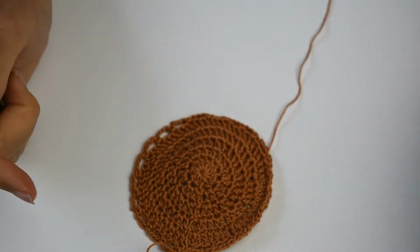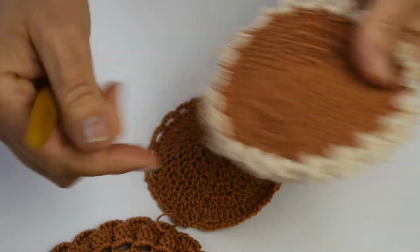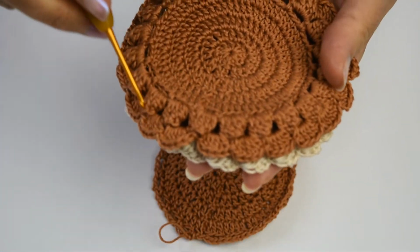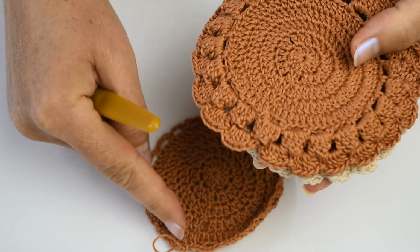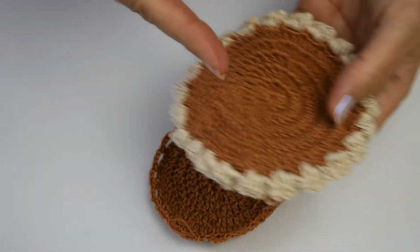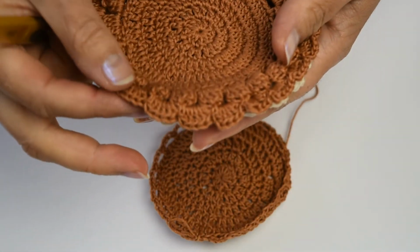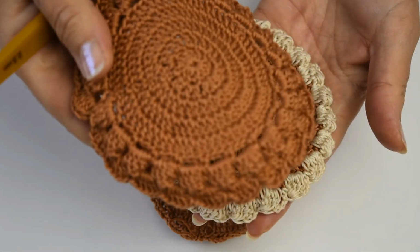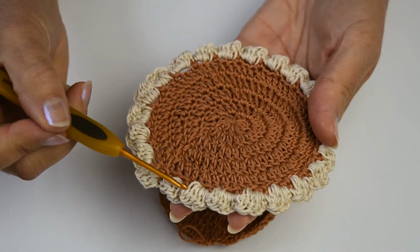Okay, now this is exactly the same way to do these two designs. Okay, this one and this one. So to do this one, it's exactly the same thing until this point here. Okay, so now to make this one, we're going to carry on to make this design. If you want to carry on to make this other design, which is different, have a look at the video I leave below, where I show you how to make it. Okay, but it's the same thing up to this point. So let's carry on making this design here.